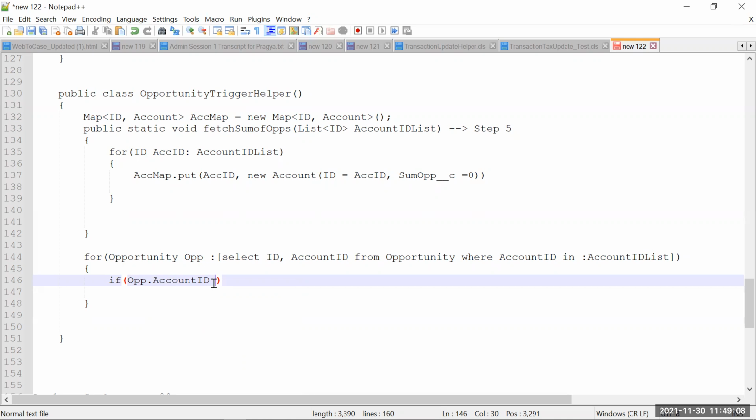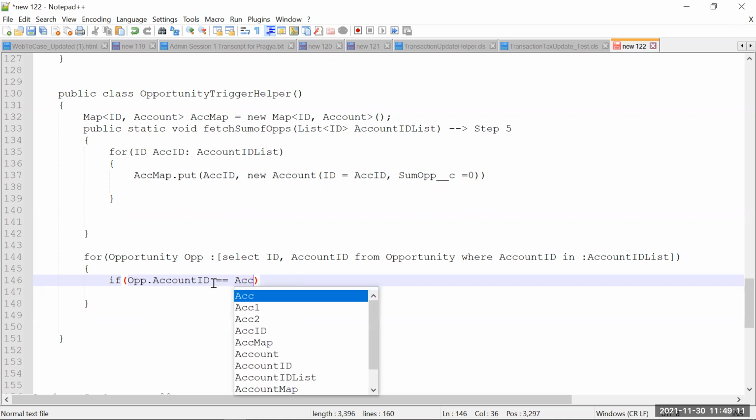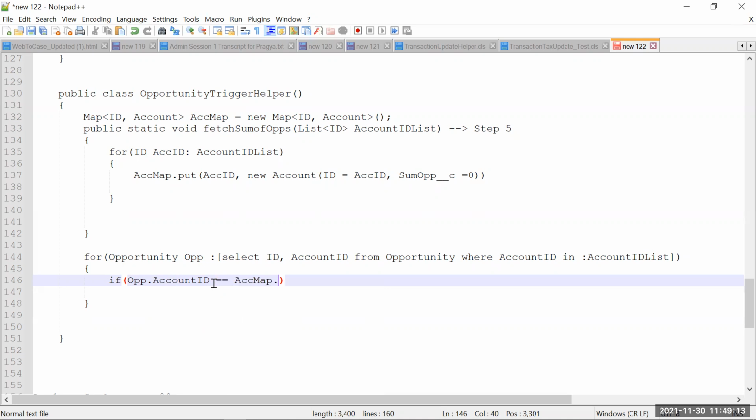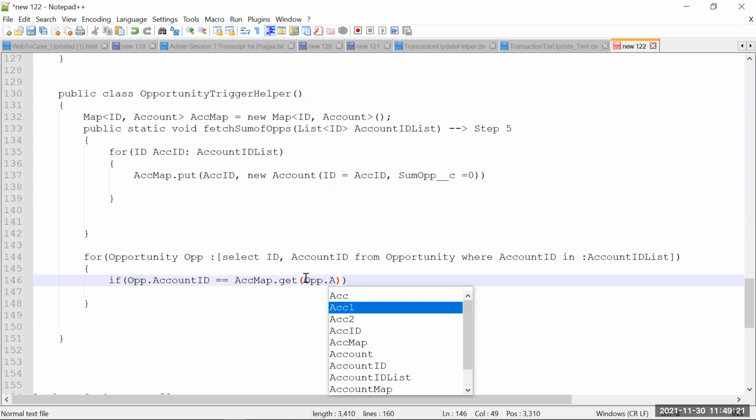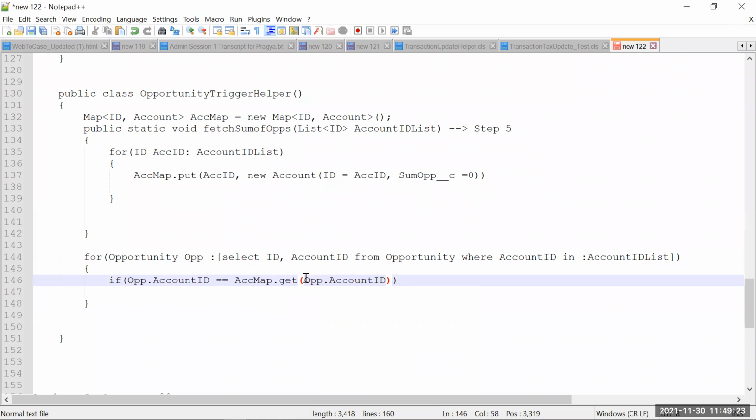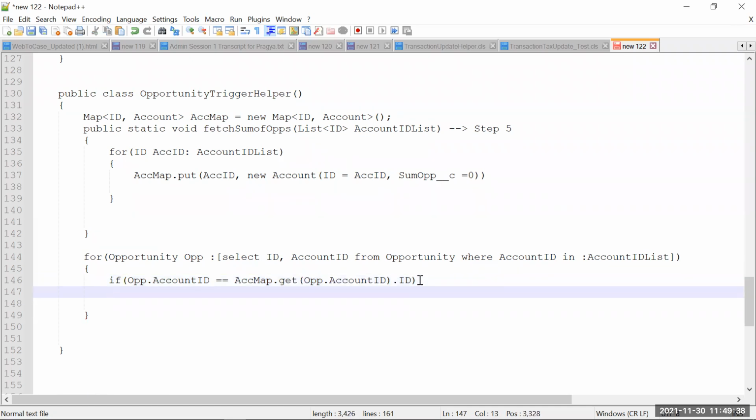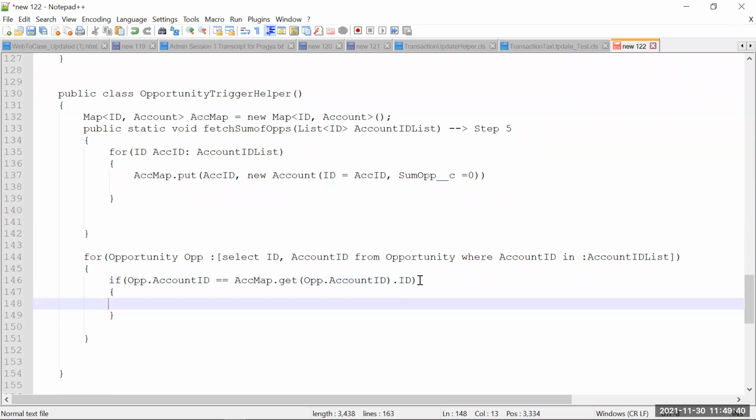This account map dot get OPP.accountId. So by this line we will get the account, and to get the account ID we will append dot ID.